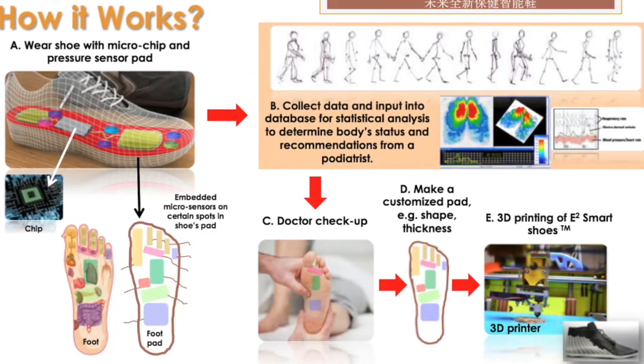Sometimes, however, different areas in the foot need to be pressed more. The body is very sporadic. That's when the smart part of the shoe comes in. The application tracks and logs your foot pressure and then analyzes different patterns. It then moves the blocks automatically to accommodate for each change.